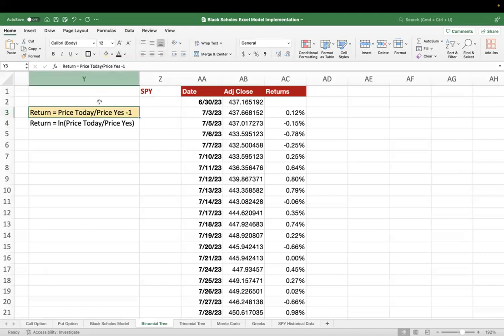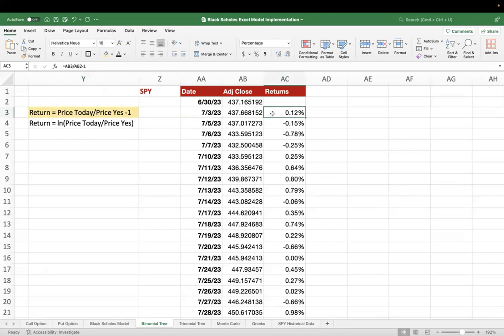So this is more from a mathematical piece. Why have I considered this? Because when I teach you more about quant modeling, a lot of times we use Taylor expansion. And when we use Taylor expansion, I do see we generally take this kind of return, which is price today divided by price yesterday minus 1.